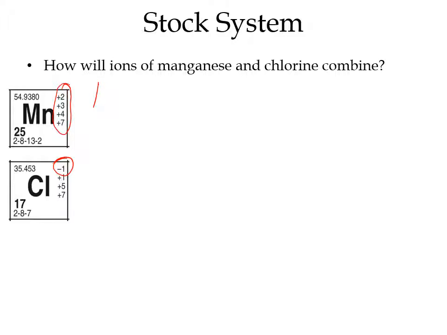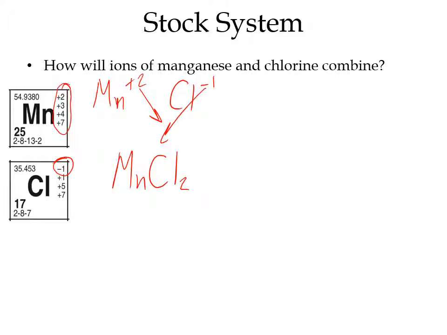So for example, if we take manganese, and let's just do the first one on the list there, take the manganese, the +2 version of it, and combine that with the chlorine -1 ion, you do your crisscross, and the 1 from the charge of the chlorine goes down to manganese. The +2 from the charge of the manganese goes down and tells you need 2 chlorines. This right here is a neutral compound.